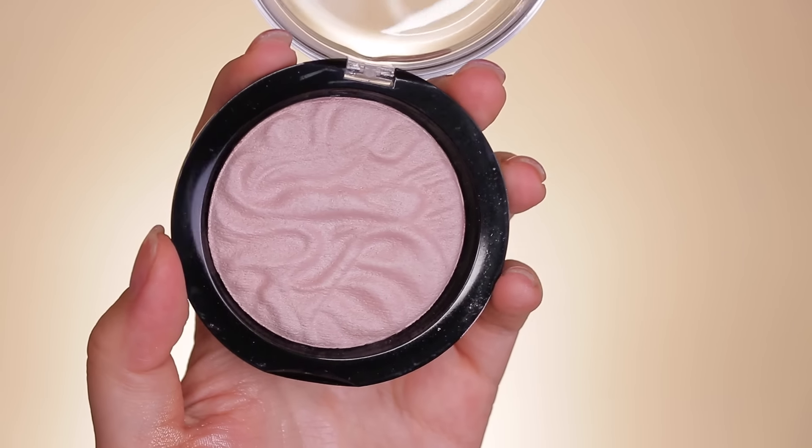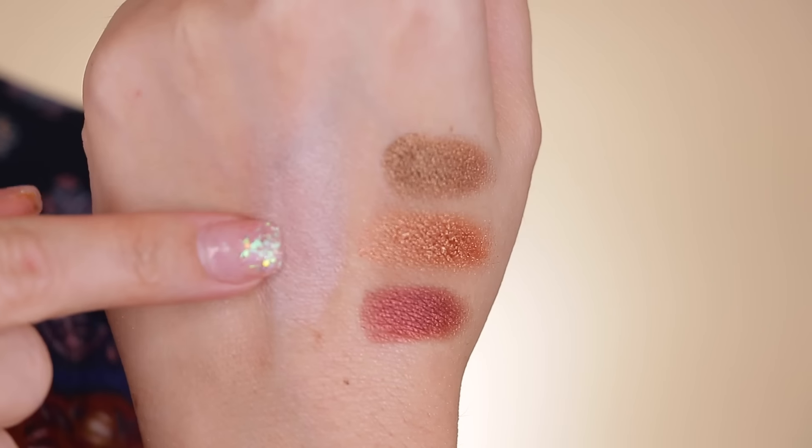Speaking of highlighters, I got this and I don't know how I feel about it. I've worn it on my face once — I'm going to have to try layering it over a liquid highlighter, because on its own it's a very subtle natural highlighter. If you're not a fan of really foiled metallic highlighters, this may be a good option. I'm pretty sure Ulta accidentally sent me the wrong shade — I almost certainly ordered the gold or bronze one, but this is the Makeup Revolution Strobe Highlighter in Moon Glow Lights. It's really pretty in the pan with a pillowy wavy effect, but when swatched it's more of a natural satin highlight. I'll keep playing with it and keep you guys updated.